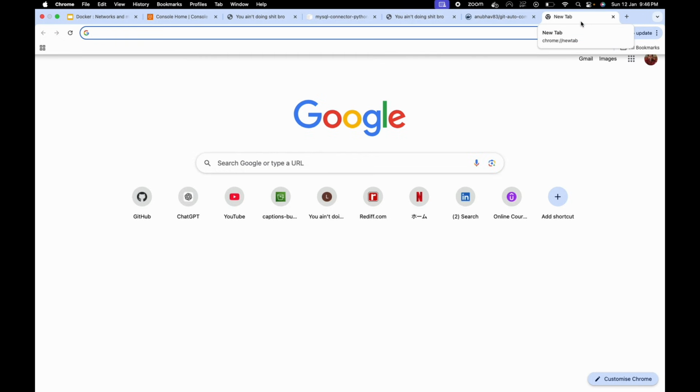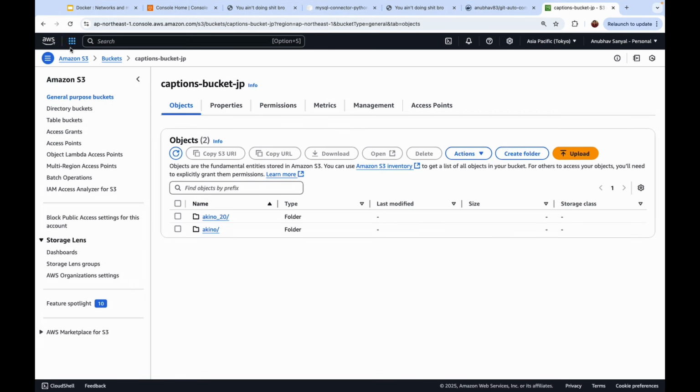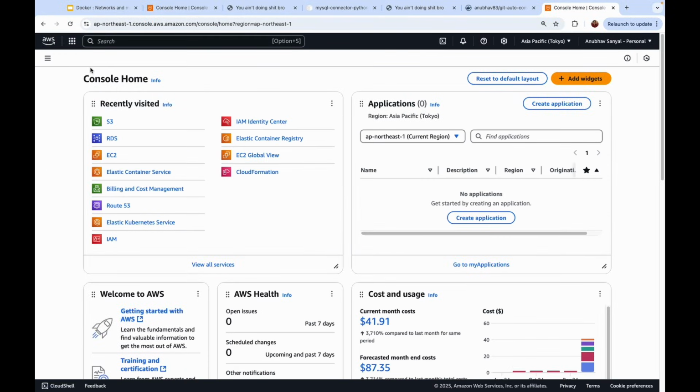I will now go to my AWS account, and over there I will create an EC2 instance and do the rest of the things so that it's very clear for you. So as you can see, I'm on my AWS console homepage, and over here you would see a variety of services listed, the ones that you have recently visited.